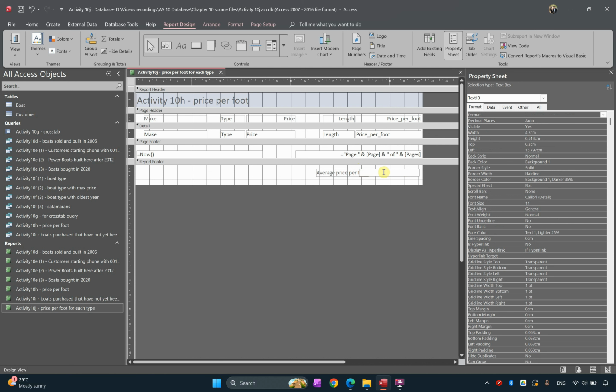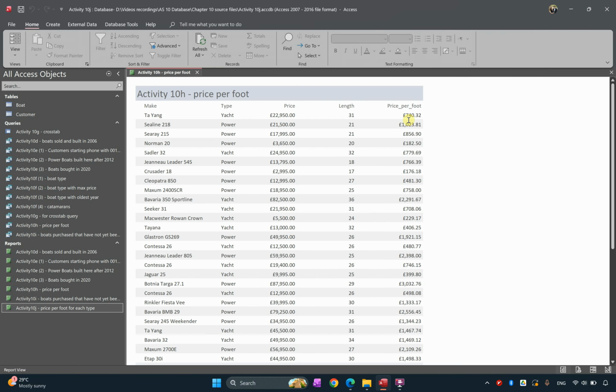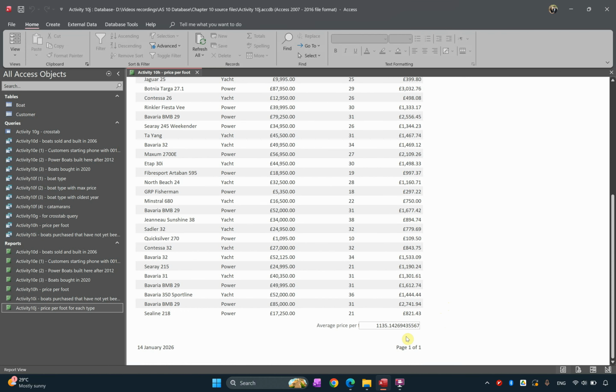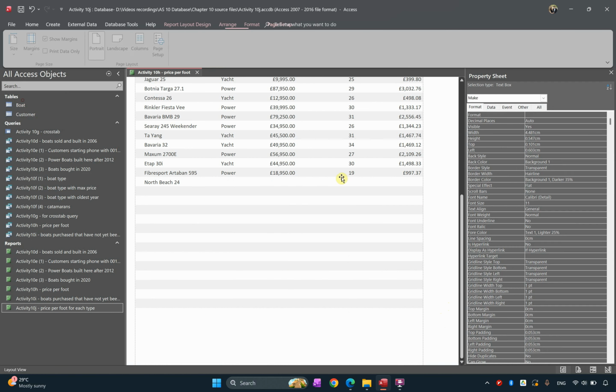And the second part, that's going to be the text box. Here you're going to add your formula. So equal AVG, which is for average, and then open the brackets. Inside the brackets, you're going to put the field. The existing fields should always be put between square brackets. So put the square brackets and add the exact name of this field that we want to get the average value of. So price per foot. Now let's check it. And as you can see at the bottom here, we got the average price, but there are some overlapping issues. We can easily fix this.